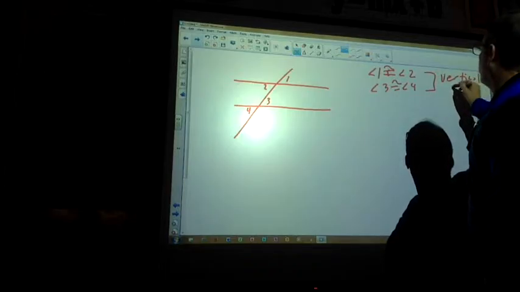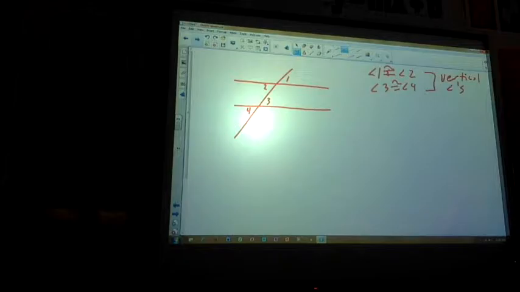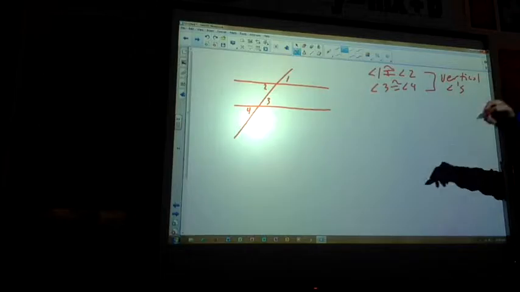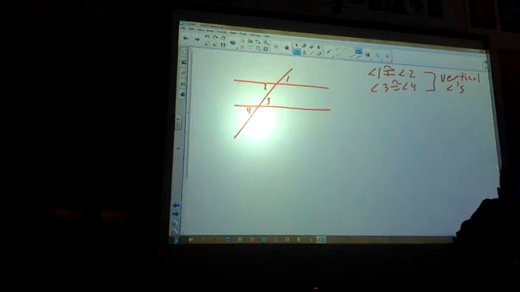Okay? Now, do we know what we're even proving yet? No. All I did is we're looking at the diagram. I hadn't put purposely up there our givens yet or what we're trying to prove. But I just wanted you to see. Now, do vertical angles tell us anything about lines being parallel? No. Okay, so that's all we can say right now. Correct? Is it okay that I put this reason up here before I even put givens? Sure, it's not going to break anything.